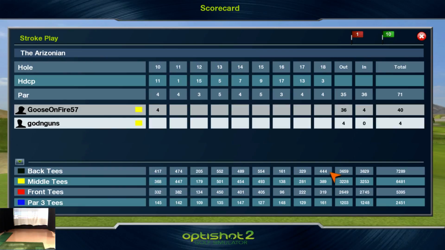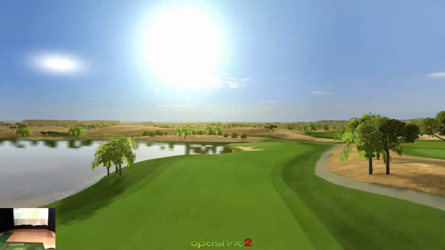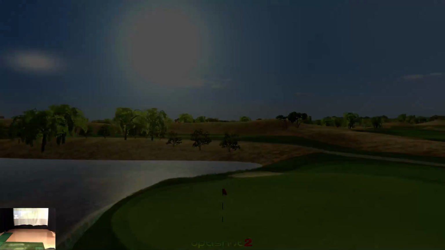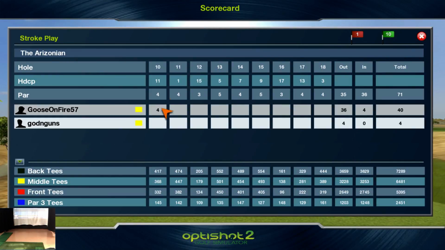Just to see how God and Guns is doing, I'm going to click back here on the scorecard. Oops. I'll have to wait for a second now. Let's take a look and see how God and Guns is doing. If I go back here to the first side of the scorecard, he has parred number 4 and is not playing at the moment.